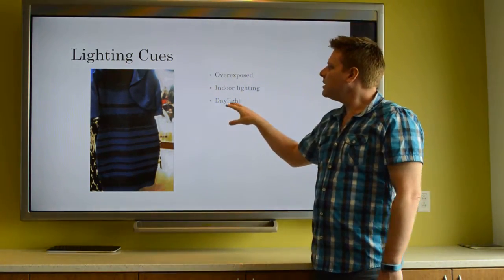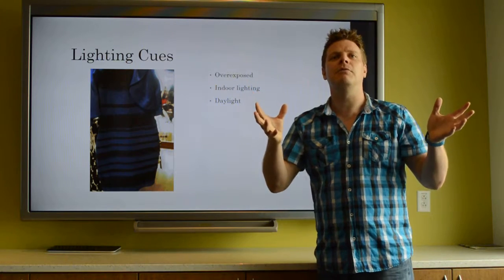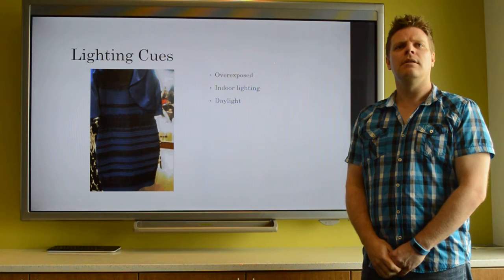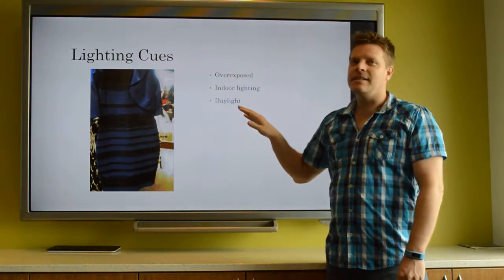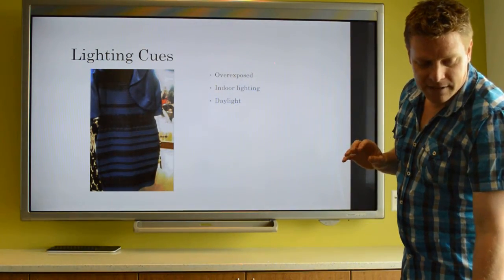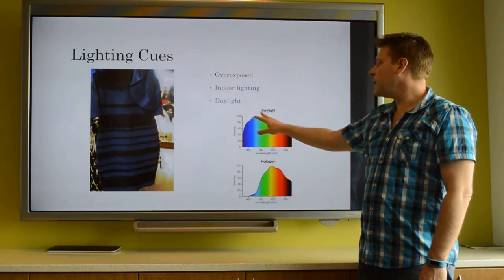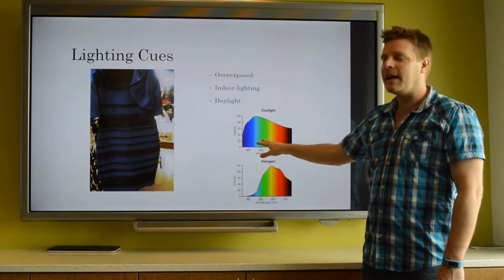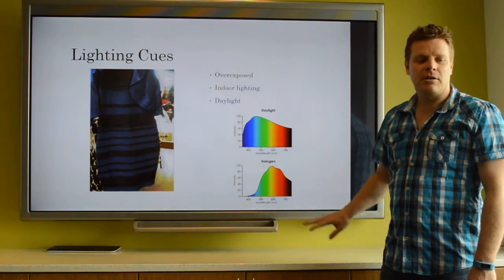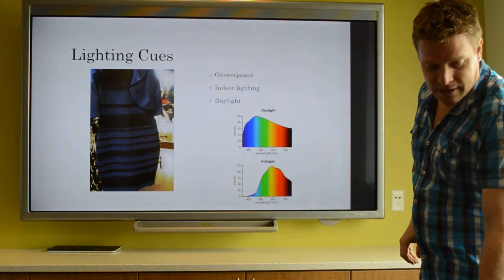And so what can you tell me about a quality of indoor lighting, even in the room that we're in right now? It's yellowish. Yes, exactly. So indoor lighting tends to have a yellowish tinge, and daylight tends to have a bluish tinge. This is related to the spectrum of light that each is viewed under. Daylight tends to be made up of a greater proportion and intensity of bluish light, whereas indoor lighting tends to be a much more yellowish orange quality. And so how does that relate to viewing this dress?